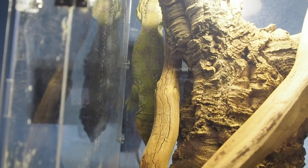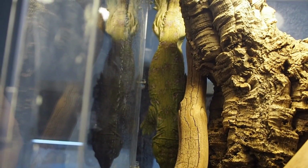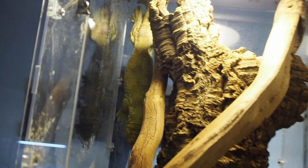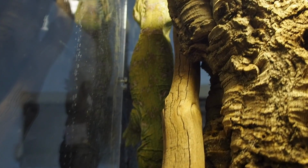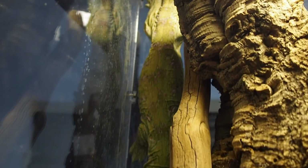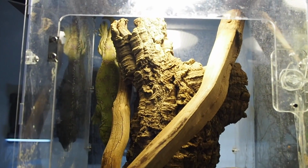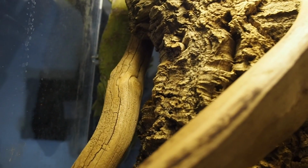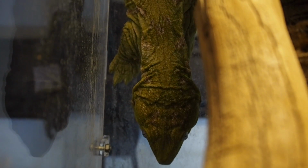Moving away from that side of the room, we have Bain. He is still in his old cage. I will actually be starting his new cage maybe this week, potentially in the coming weeks. I did add a UVB bulb to his enclosure so he can get some UV exposure. As you can see, his tail is currently getting a little bit of exposure. I shut this light off for a couple days at a time, and then I turn it back on for one full day and just go through that cycle, so I'm not blasting him with a lot of UV. But you can see Bain here.